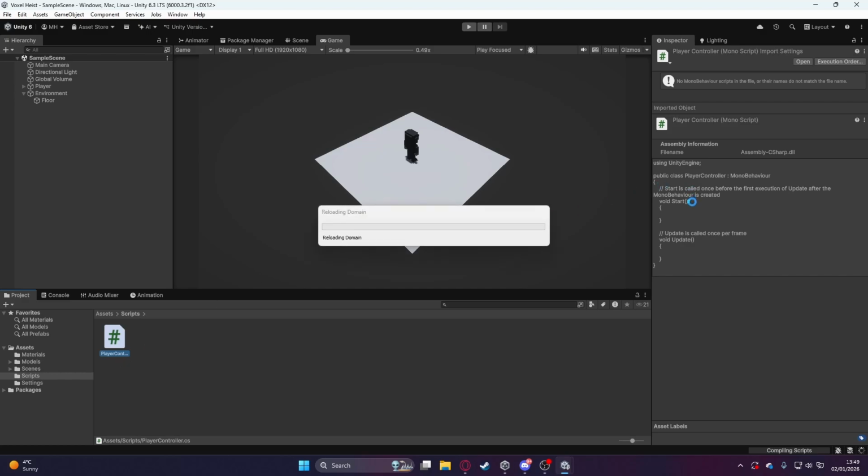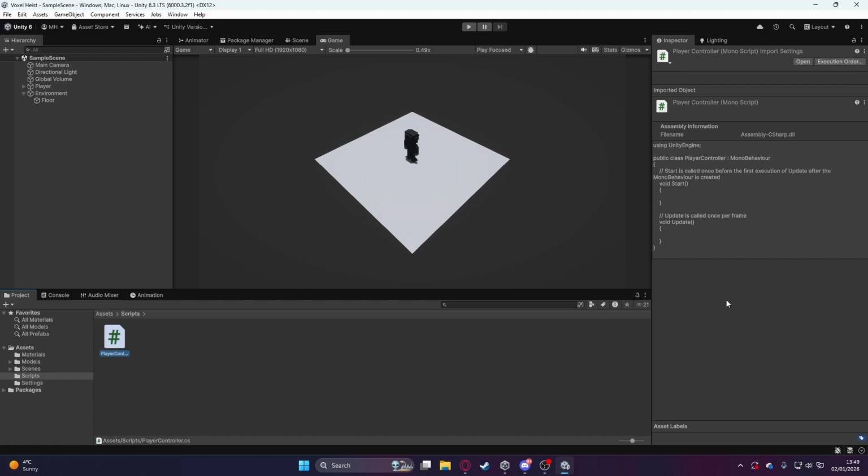On the right hand side, you'll be able to see a preview of what our script has in it to begin with. It has default functions that are put in on script creation.